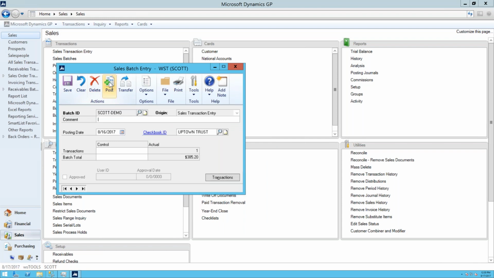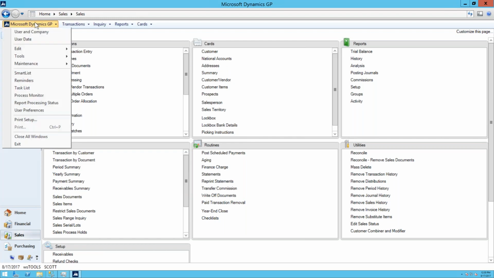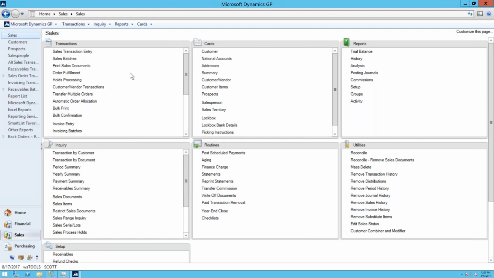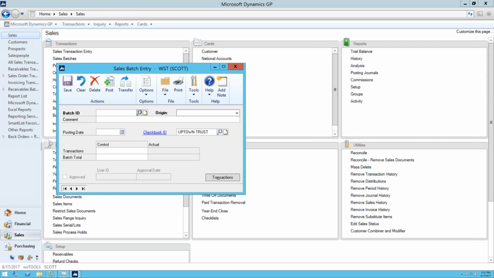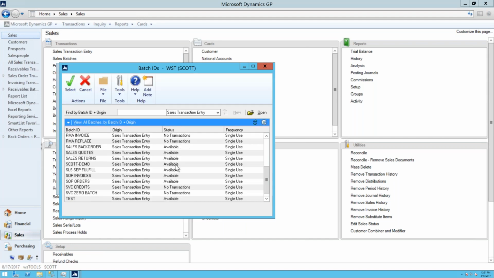I am so sorry. I practiced this and made sure it had locked me out. I'll just show you what it says here. In that instance, if somebody's in there, this status would simply say locked. It just means that there's somebody in the batch. If somebody's editing, it'll say edit. If somebody's trying to post, it'll say marked or posting. And that error message is on one of the first slides, where the statuses might mean it's locked. It'll appear right here on the batch, and this should be present on almost any batch lookup window.